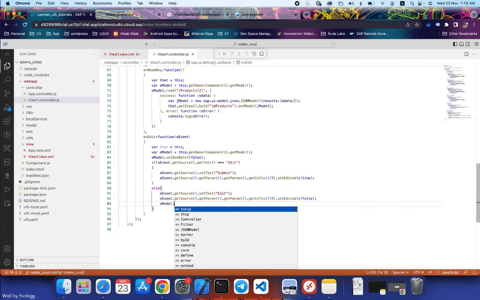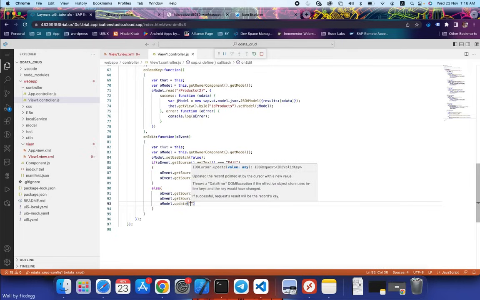So for update, we need to write the function update. Now this will again take one parameter, which is the particular entity path that we need to change. And remember, whenever we are editing a particular row, a particular data, that data will always be represented with the primary key.